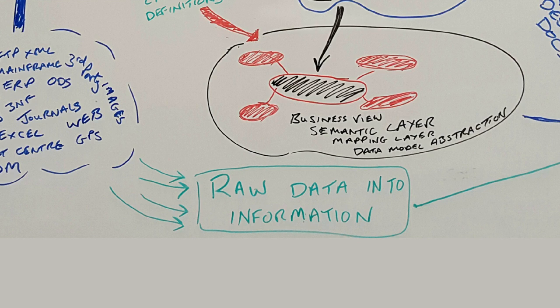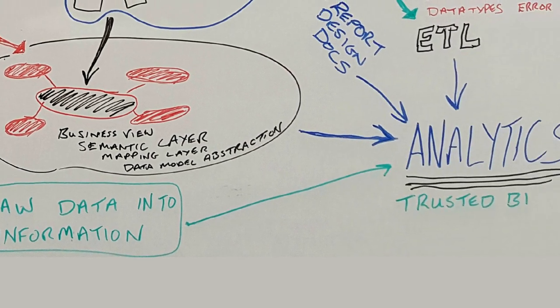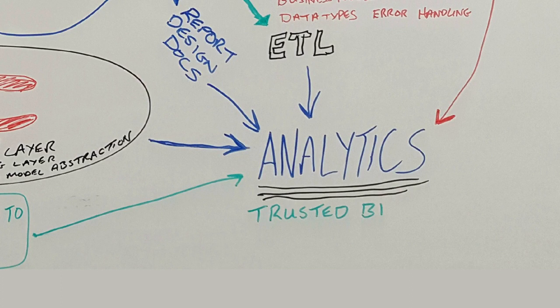But the metadata must carry right the way through the process to the end, to something we call analytics. Now, analytics tend to be clever reports. The data doesn't have to have analytics as the final end game, but it frequently is. So analytics are dashboards or reports, clever reports, that allow business users to analyze data. They can look at KPIs, they can frequently drill down, drill across.